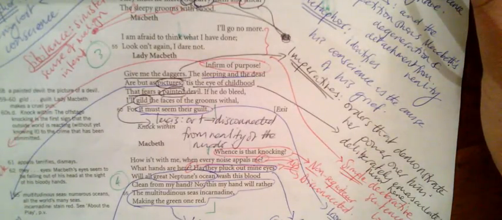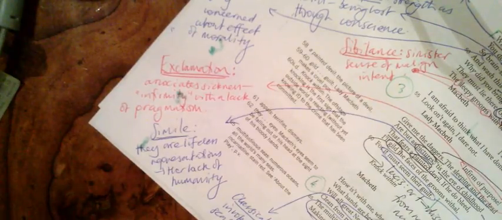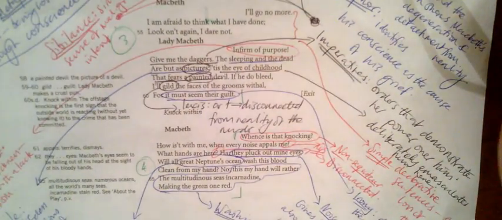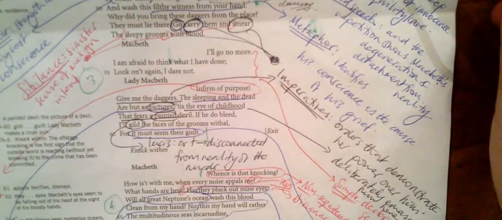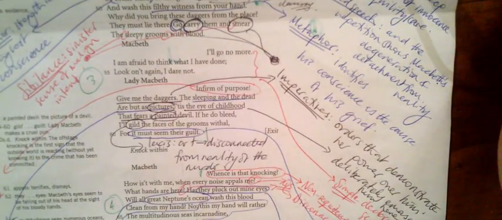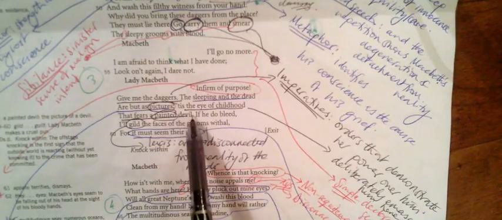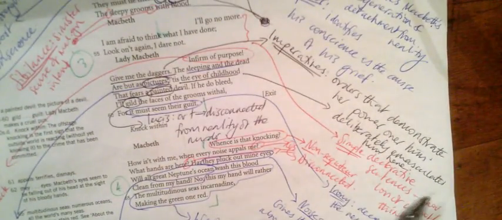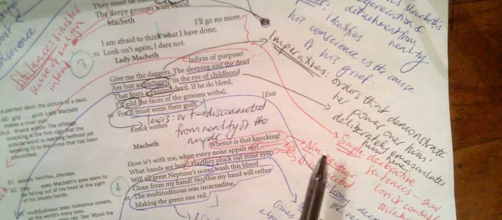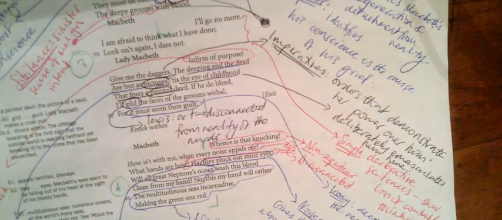When she says 'the sleeping and the dead are but as pictures,' she sees them merely as inanimate objects that are just representations of human beings. That says more about her own inhumanity than the people she's describing. She says 'it is the eye of childhood that fears a painted devil,' trying to emasculate Macbeth. But a painted devil is precisely what this is not—we're talking about actual dead bodies.